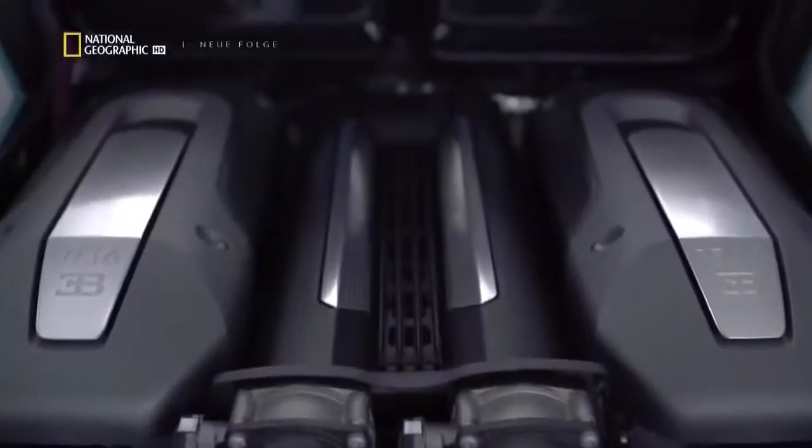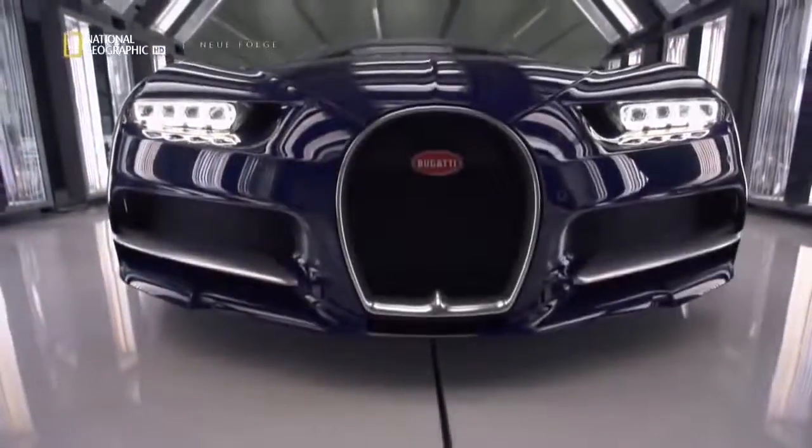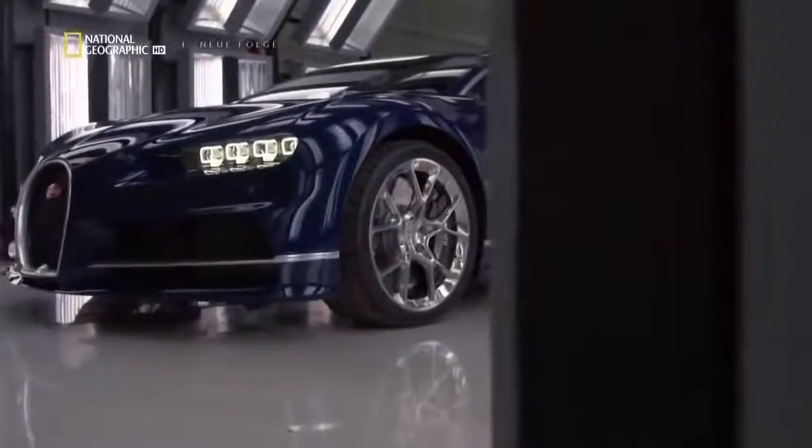It is a work of art, an engineering marvel, and a machine built to best an icon. We only make one car, and then we do that only every 10 years. France's most famous marque is back with an all-new 2.4 million euro, 1,500 horsepower machine called the Chiron. If we say we want to build a car that makes it to a top speed above 400 kph, you need to deliver.